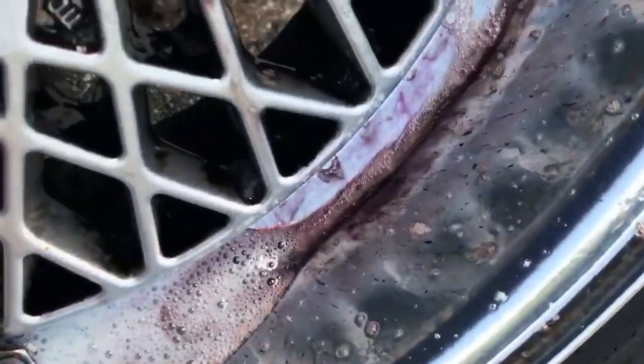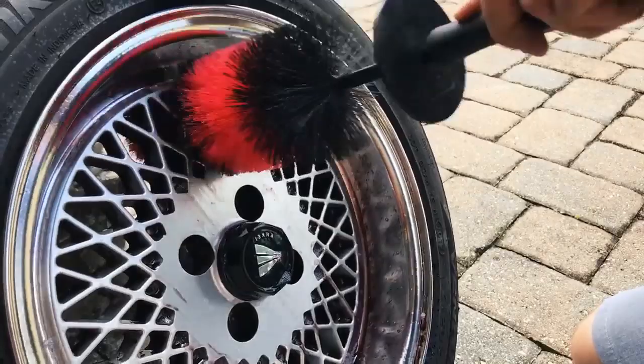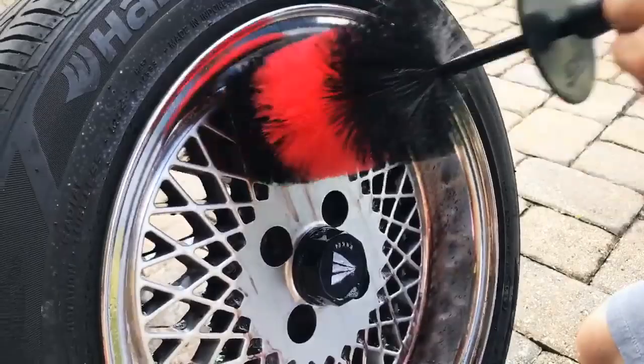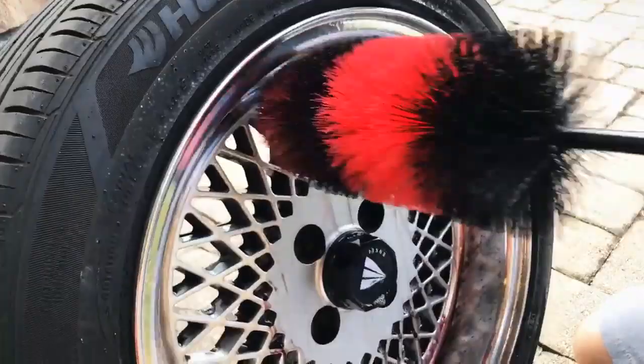Cool. So you see, I've got this big brush here. I was a little concerned at first that maybe this thing was going to be a little too big, that the spokes in my wheel were a bit too small. It seemed to work out pretty well overall. Those big spokes that you see there, it fit in there no problem. But the tinier spots, I had to kind of get in there and manipulate the brush to work in there. It did end up working out, but I probably could have used a smaller brush too.